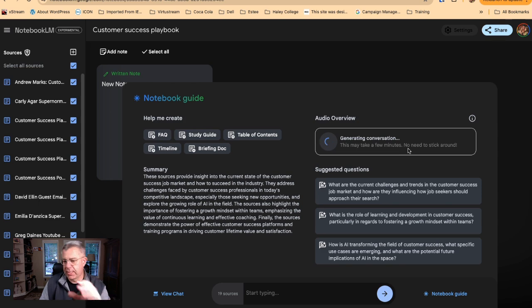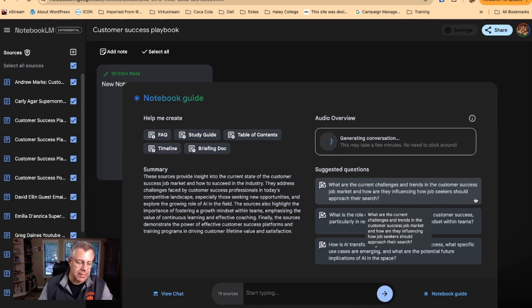Most of the time, it's generating a 6 or 9 minute conversation. I've had different lengths, but it's 6, 9, 8, 7 minutes when you generate a conversation. For this particular one, I've got approximately 40 sources in here. The second time I generated the conversation, it was like a 24-minute conversation. That's the one I think I ended up publishing because it's about the length of a regular podcast.